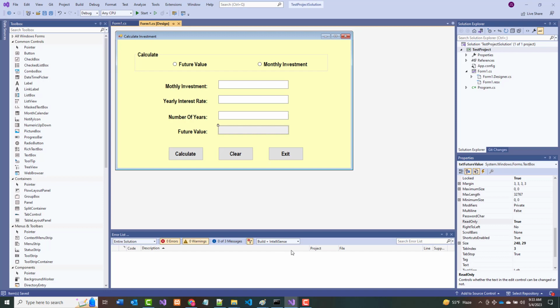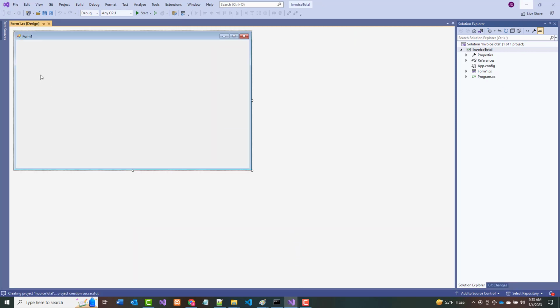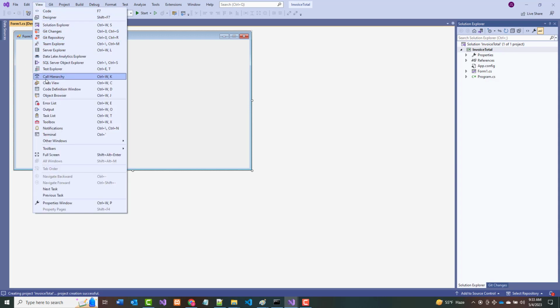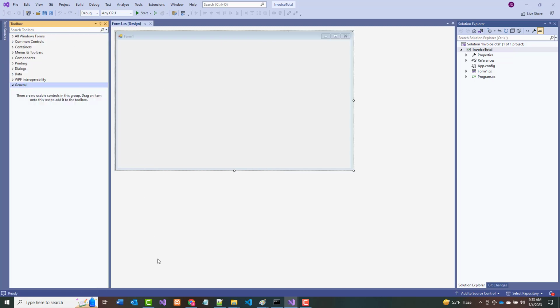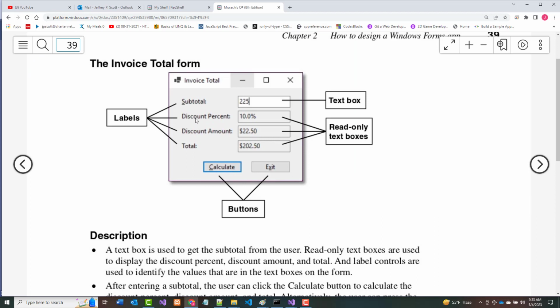Okay. And now we're going to create our next one right in here. So let me do a View and bring in the toolbox so that you can see it, and I'll click this middle thing up here that says to pin it. There we go. So what do we have here? We have 1, 2, 3, 4, 1, 2, 3, 4. So there are 4 labels, 4 text boxes, 3 of which are read-only. There are 2 buttons here. I'm going to make another one, a clear button.